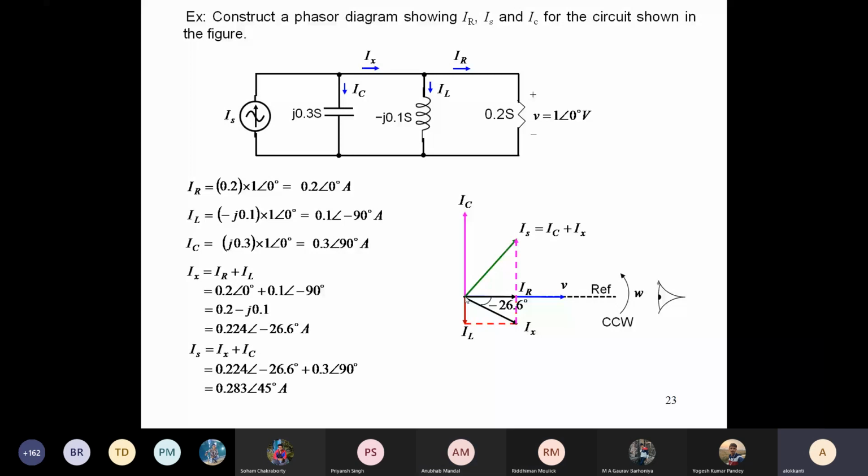You can see the same if you do the exact addition. If you do this type of addition, there will be these small differences, because in the previous step you are also truncating somewhere. So that amount of error we allow. So this has a magnitude of about 0.283, or 0.2822, with an angle of 45 degrees, and that is how it completes the phasor. IS is equal to this.